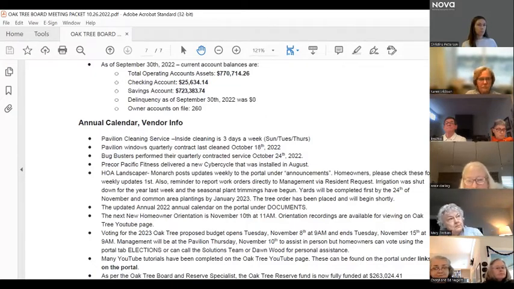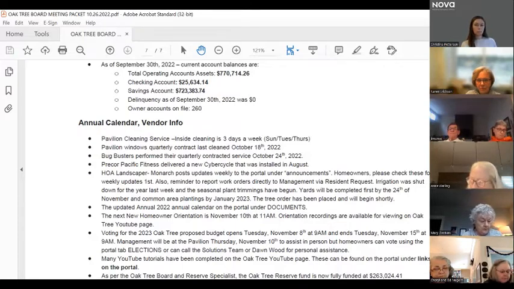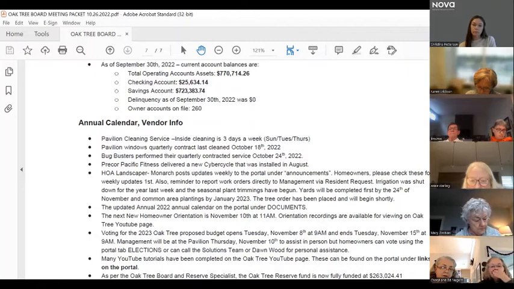Then they've started a little bit on the common areas, mostly intersections and the drive-in. But they will be doing the bulk of that common area between now and the first of the year. But we do want to get the yards trimmed first. And so the tree order has been added by Monarch. It hasn't been placed yet, but it has been added, and they're sending over a bid to us so that the landscape committee can look at it, the board can look at it, and then that will begin to be replaced shortly. The updated 2022 annual calendar is on the portal under documents.